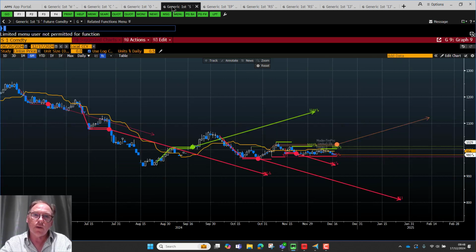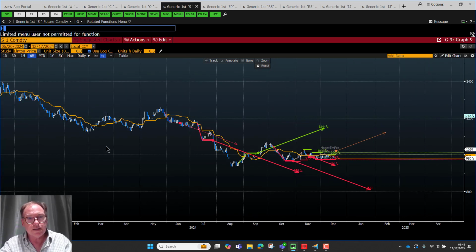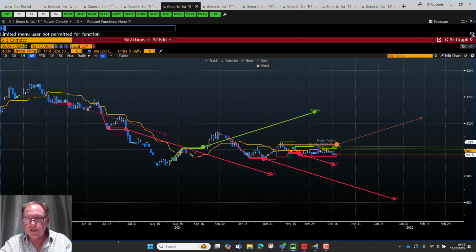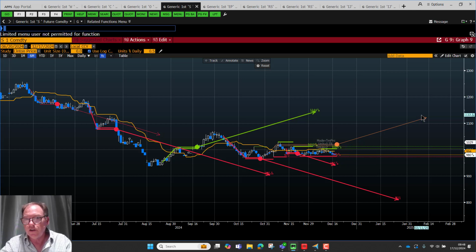So taking a look now at soybeans, this one is pretty interesting. Downside targets here given, a downside target given in August last year, nearly met, was met a bit later. A couple more downside targets given, and now we've got this situation where we've got a new upside target not yet activated, strong levels of resistance and support, very tight trading range, just waiting for the break. If we break to the upside, we look to these two targets. If we break to the downside, we look to these targets. So this one is really waiting for the break.